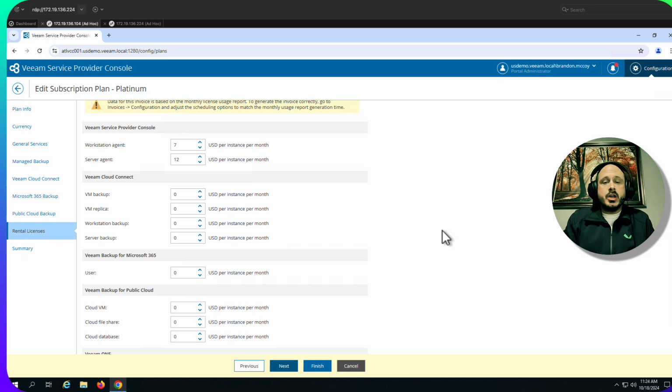This is really cool. So there was a section in there under managed services for like, I charge $20 a month per machine that I'm backing up. Well, this will further break it down and say, not how many machines am I backing up, but how many machines am I protecting? And this may seem like it's the same thing, but it's actually a little different. This is actually what you are consuming as a service provider.